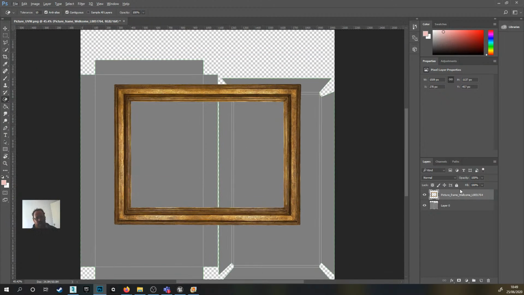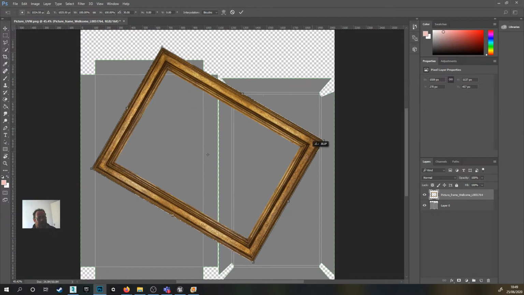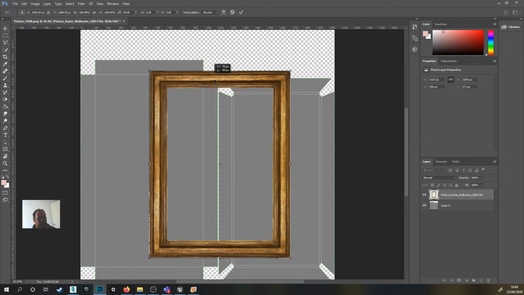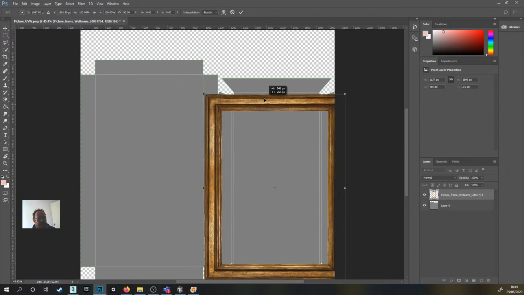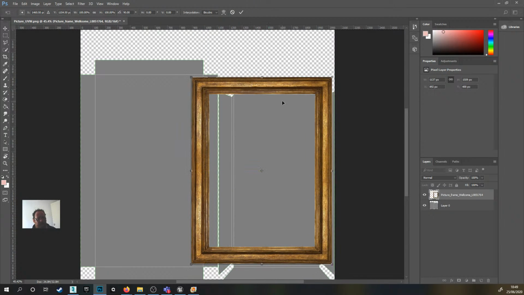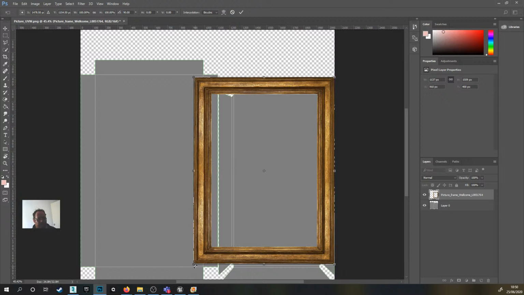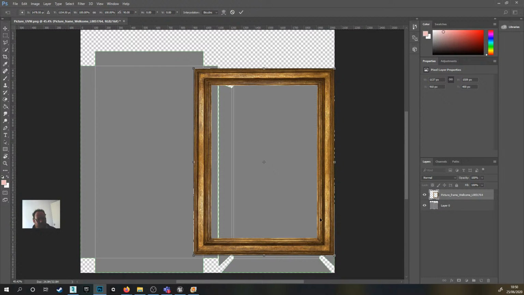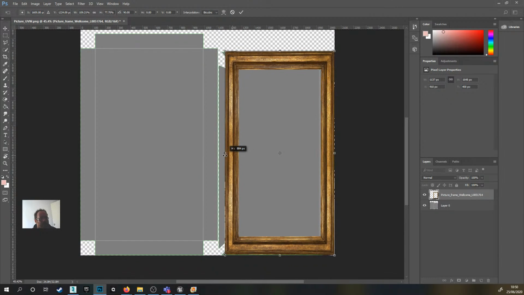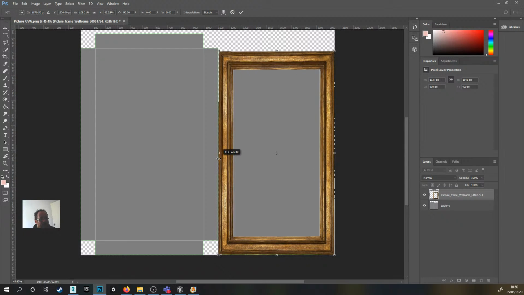Okay. So let's grab this and hold down Shift to rotate it with snaps, so it goes to 90 degrees. And then what I'm going to do is push this down here like this for this bit here. Okay, and then I'm just going to try and line this up a little bit best I can. So squash that down like that, and that's going to go up to that line there.